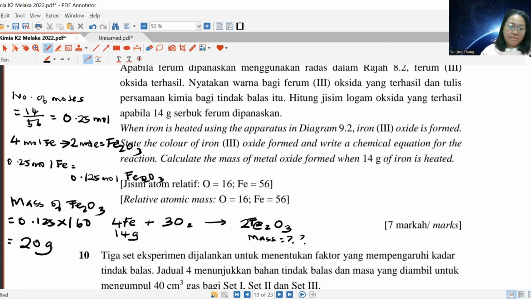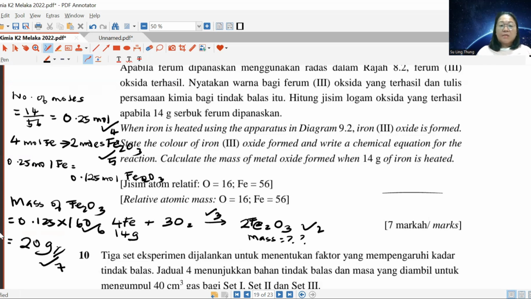So, okay, now, for the first answer you gave, that was 1 mark, and then you've got the color, 1 mark, and then you were asked to write the chemical equation, 2 marks there. That means mark 2, mark 3, and then we got mark 4 here, mark 5, and then mark 6, and your final 7th mark here. So that sums up the 20 marks from question 9.